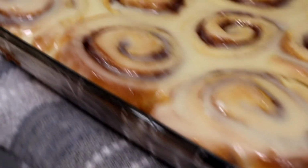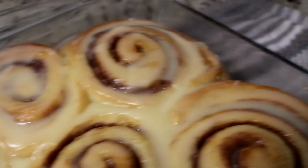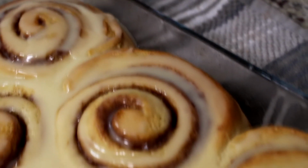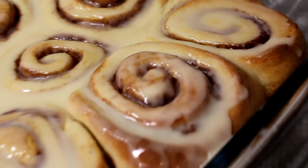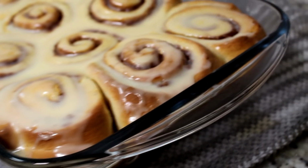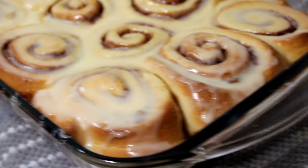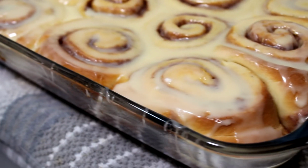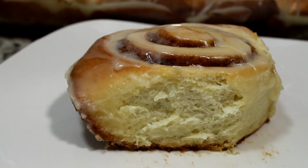This is how they look, guys, once they're done. They're really soft and really good and sweet and very lots of cinnamon in there. It is really good. I just love cinnamon rolls, especially in the morning. Best way to eat them is warm them up for just a few seconds and eat them. They taste so good. It's really fluffy.